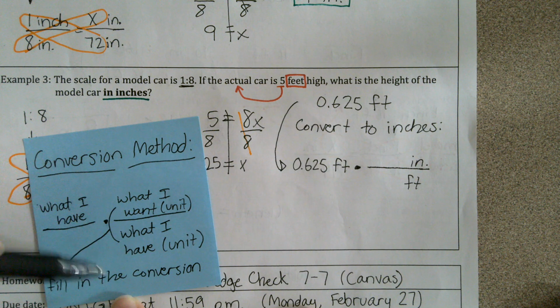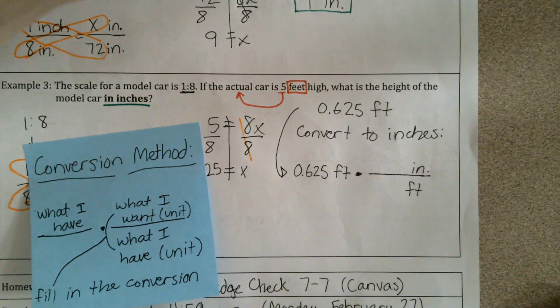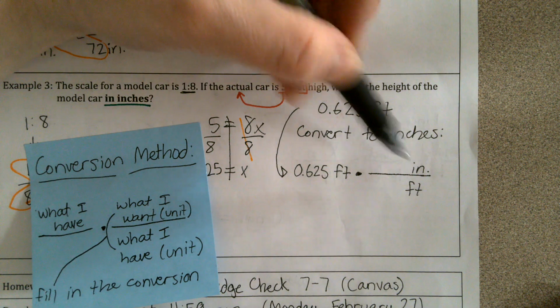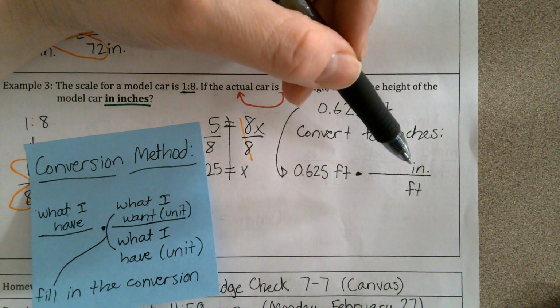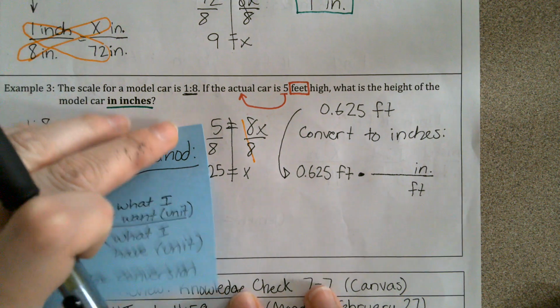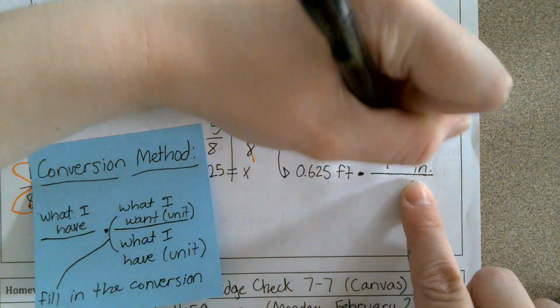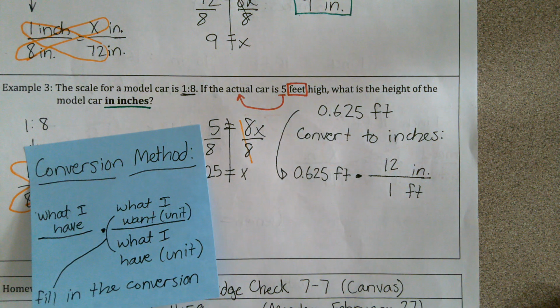So that's what I'm going to put into here. That's where the numbers are going to come from. Now, a conversion is a relationship from one thing to the other. So really you're asking how many inches are in a foot, or it could be vice versa. It just depends on what you're looking at. So in this case, we have 12 inches in 1 foot. This is just general knowledge.